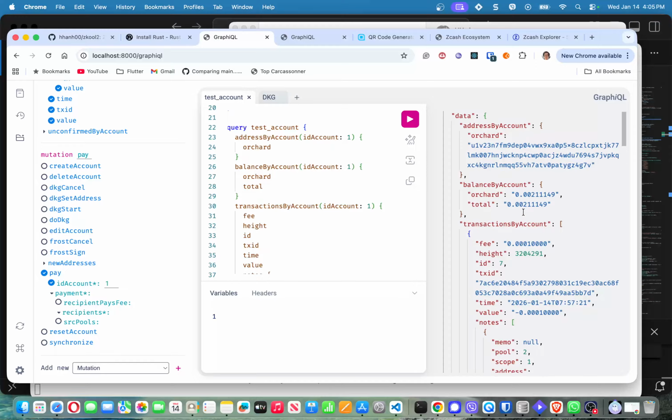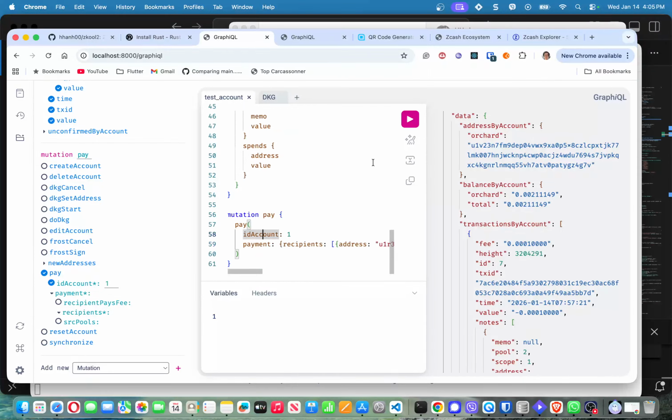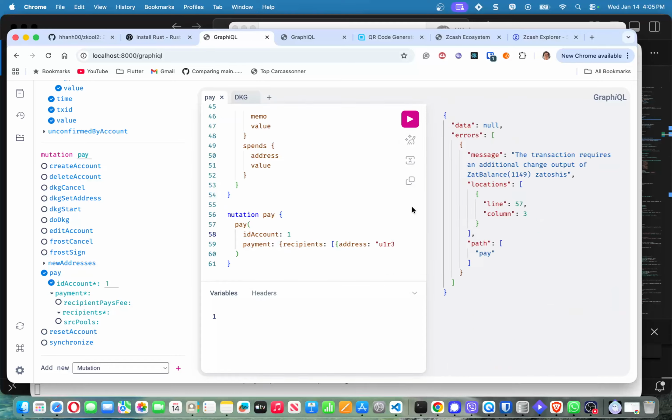There's a fee, 0.0002. I should have enough. Okay, let's go. Okay, how to debug this one.